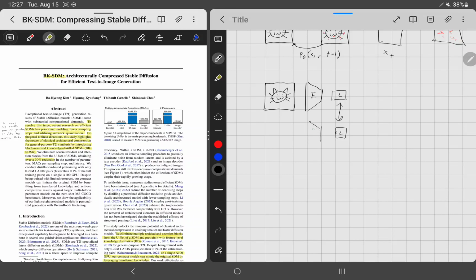Then you throw it through your decoder, and your decoder will output something very similar. I'll draw it again. It's slightly different, but very similar. And this is just a normal autoencoder.